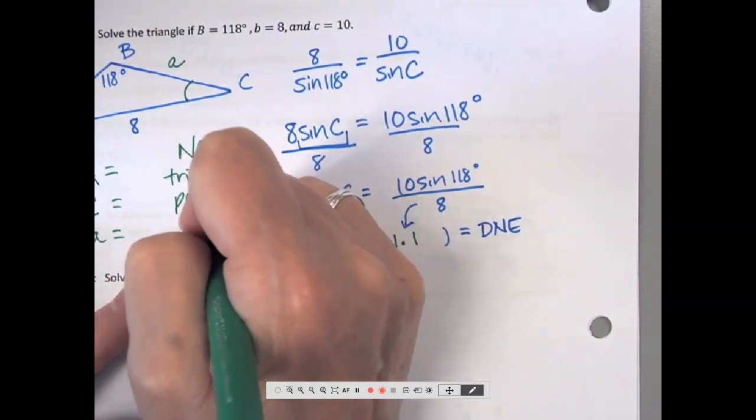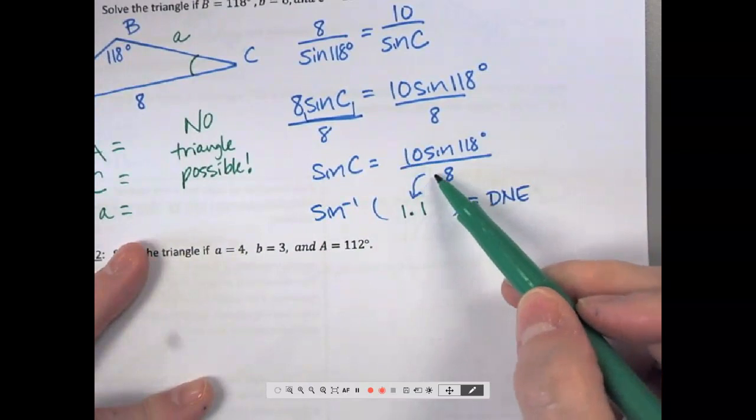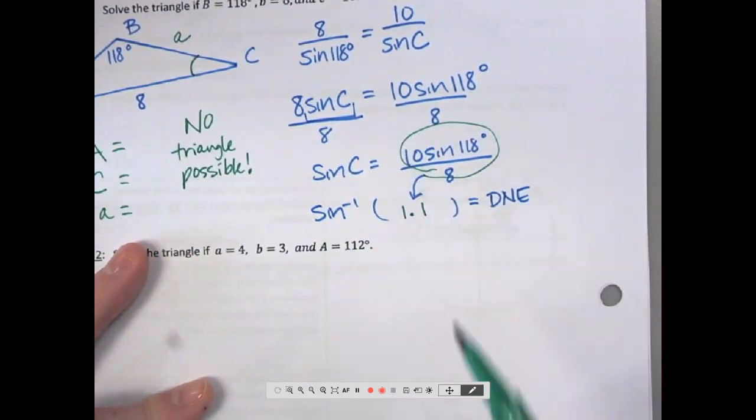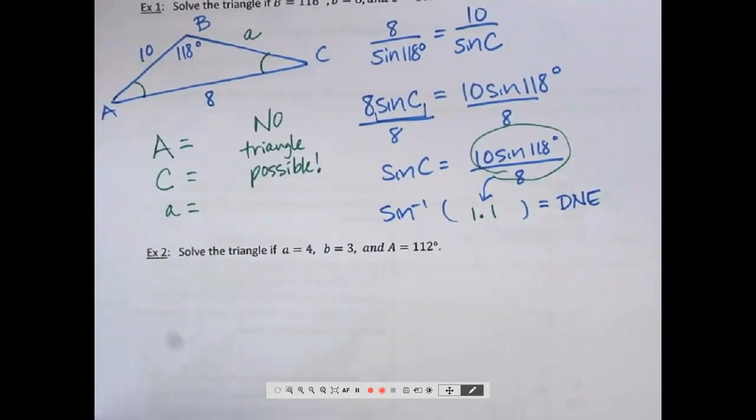Okay, hang on one sec, I'll show you. I just found this fraction right here and replaced it with that decimal. Okay, so my answer is that I can't find you a triangle because it's not possible. Now, don't be mad at me, but we could have avoided all that work. And we could have known from the get-go that there was no triangle possible. How?